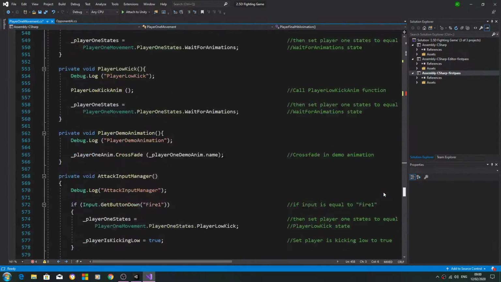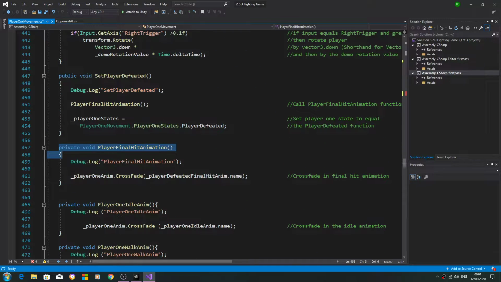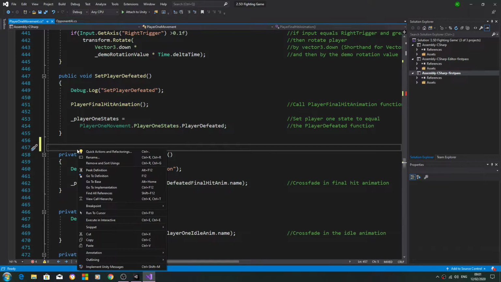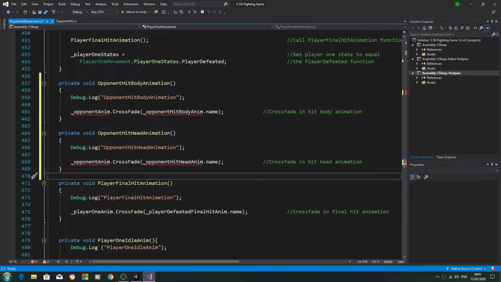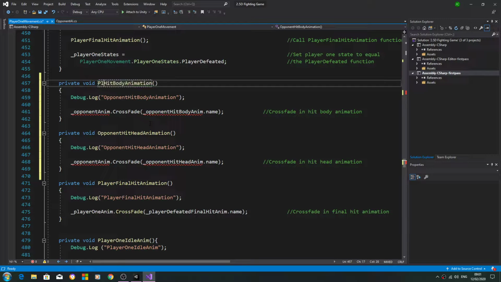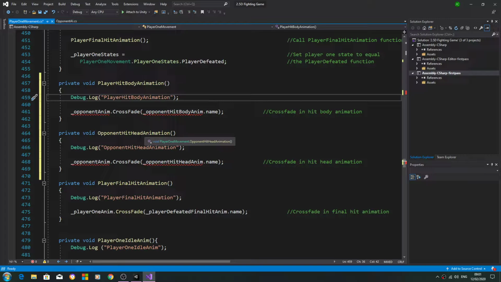And let's have a look. We'll paste them in before this one. Obviously we need to make some changes, so that becomes player. We'll copy and paste this into the debug log.